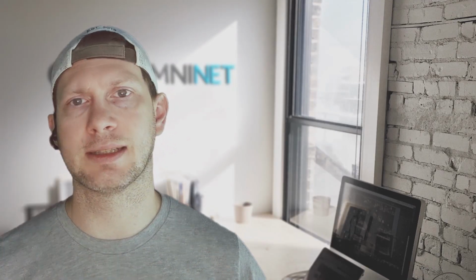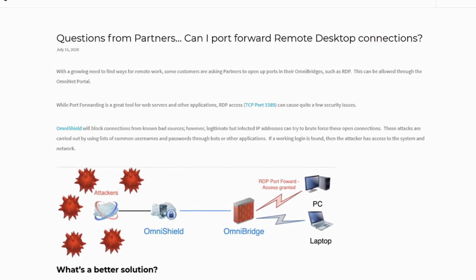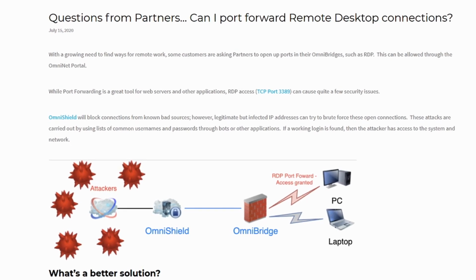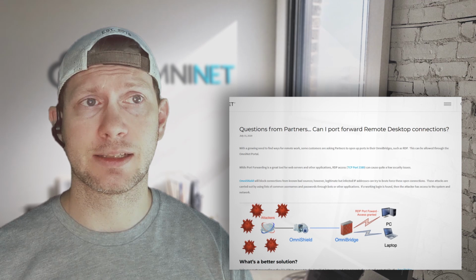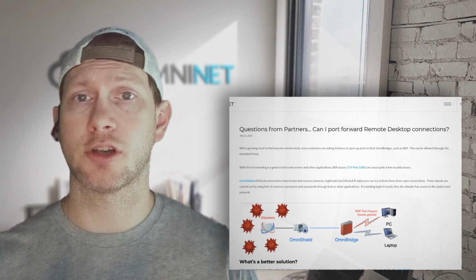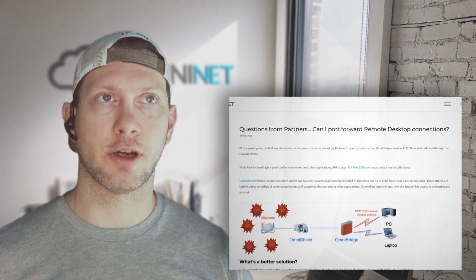So, bringing it back, what's really going to be ideal? Well, through OmniNet, you have the ability to use the SSL VPN. You don't have to set up the port forward. Just set up a little app on your computer, set a separate password, and set two-factor authentication on it. That way you have extra layers of protection, and you're able to access your work network from your laptop, from your phone, wherever you need to go. That way you stay connected, with encryption between the remote site and offices, and you're not opening that up to anybody else. So no one can just run a quick scan, see that IP address or URL, and try to access the network from a remote site.